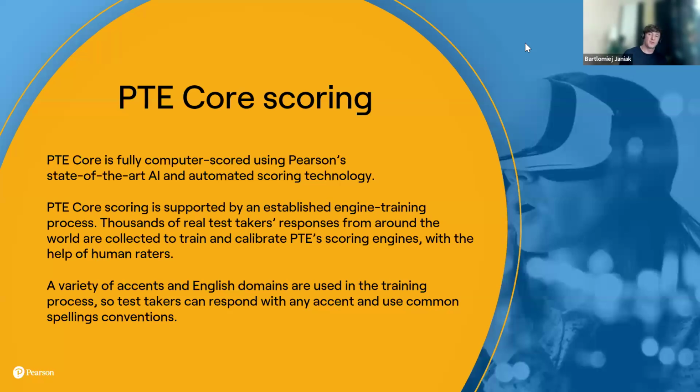And this is the question that we've been asked endlessly. And we endlessly reply that accents do not matter because the engine has been trained across a variety of accents. So you as potential test takers shouldn't be afraid that, okay, I don't sound really native and it will affect my score. There are different traits that you need to address. You need to speak clearly. You need to speak in a natural manner, and your vocal presentation should be comprehensible so that the other side would understand you. So the accent is not really the key feature to remember.